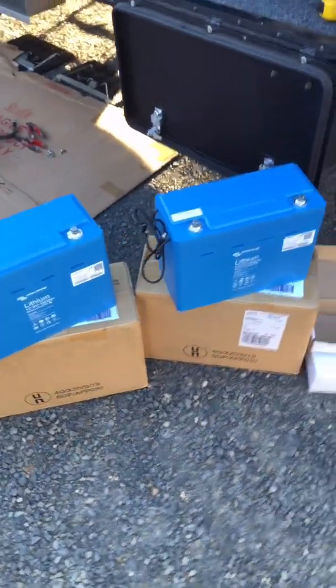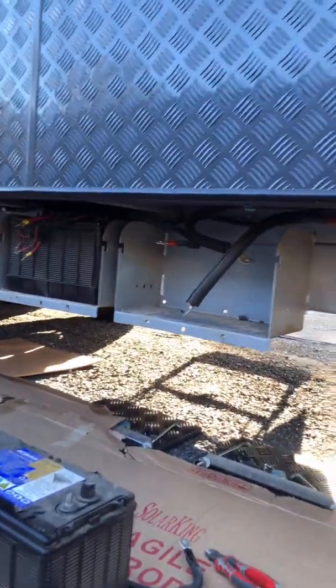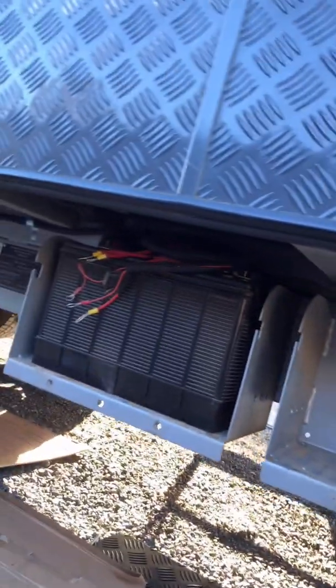We're going to relocate that down close to the batteries for more power. Two Victron 160s — they're just going to fit in the chassis boxes, which is a really good thing. They've used 120mm² cable, which is really good, but they've just jammed a 250 amp fuse in it. I know it's not going to draw over that continuously, but it will peak and spike, and that little ANL fuse will just pop straight away. So good gauge cable, which is fine — we'll change the fuse.